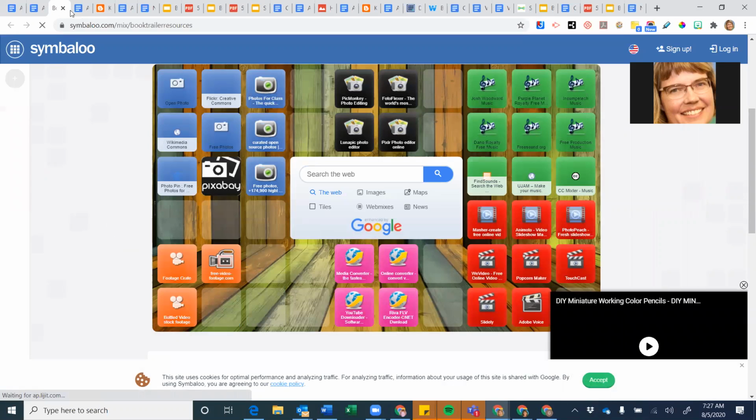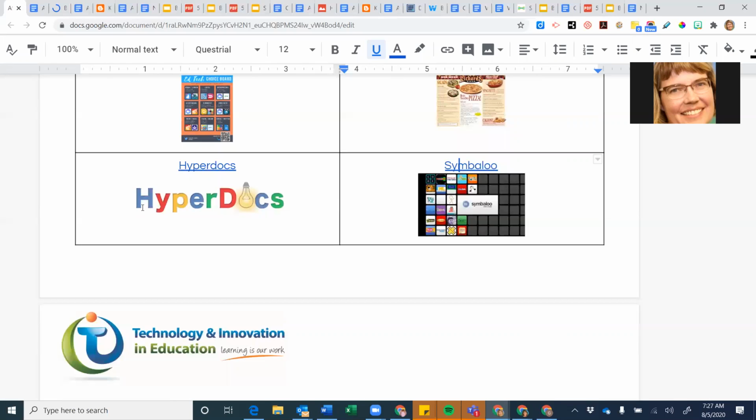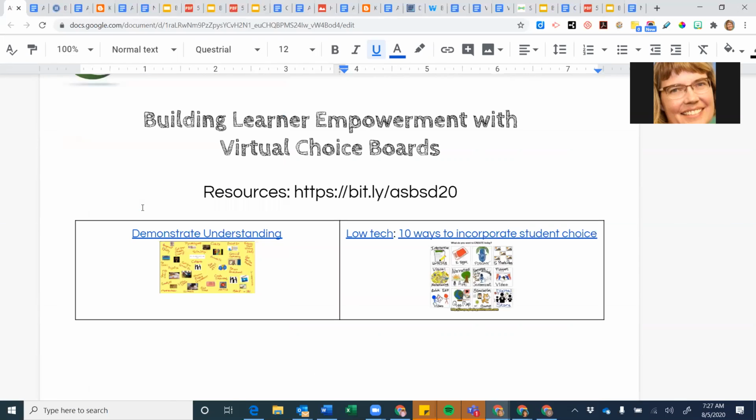So Symbaloo can be a great way to present those options for choice. Here are some tools. Do you need to know how to use them all? No. You can say, I know how to use Screencastify, but the others are great, free resources. I don't know how to use them, and that's okay.